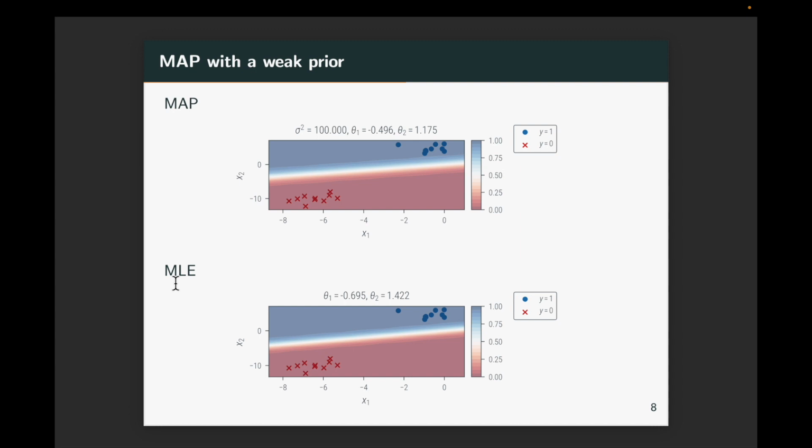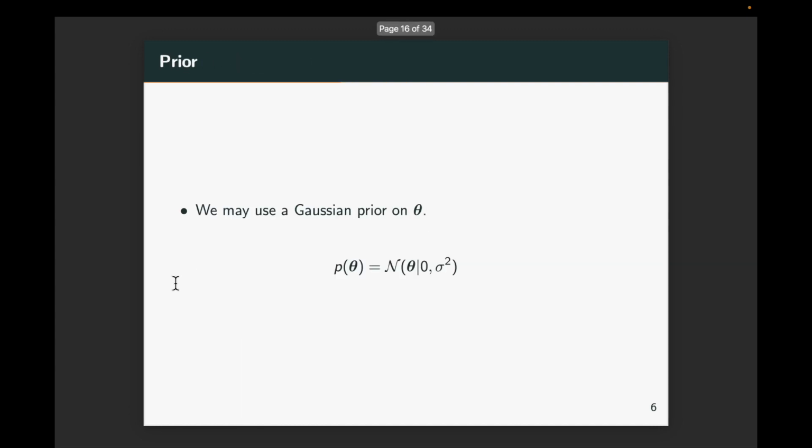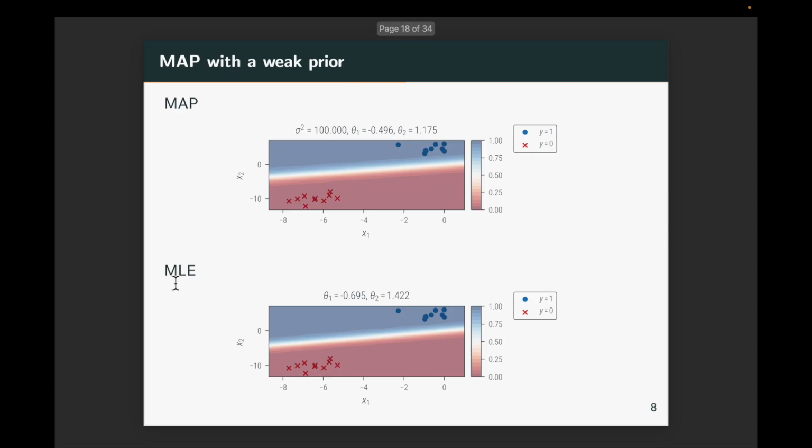So I mentioned that the prior is weak. My prior was normal with mean 0 and the variance to be sigma square. Why would I call this a weak prior when sigma square is a very large value? In a very large space, right? So theta, we are saying that it is centered at 0, but it has a huge amount of variance. So we do not really know anything about theta before we have conducted the experiment.